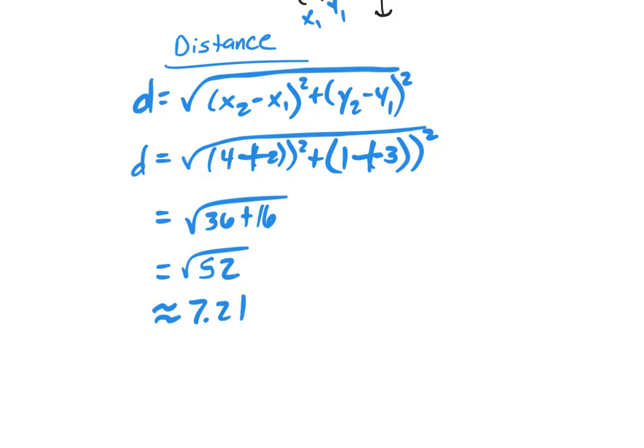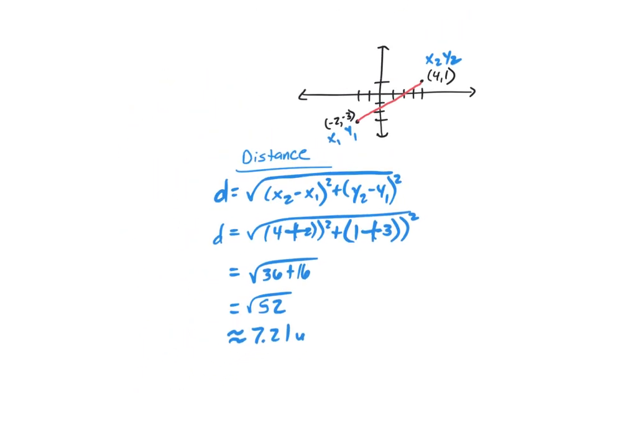Okay. And when we talk about a coordinate plane, we just talk about U for units. It's just a generic label that we use, because it's not feet or inches or anything like that. It's just units, square units. So we're saying the distance between this point and this point is about 7 units long. Does that seem about right if I was to count that? And it's not exact. Right? Sometimes it will be exact, but in this case, not so much.